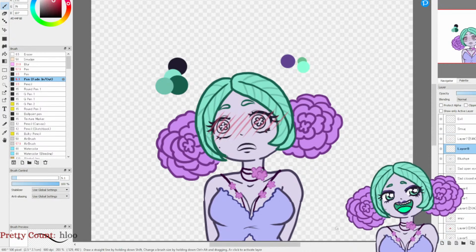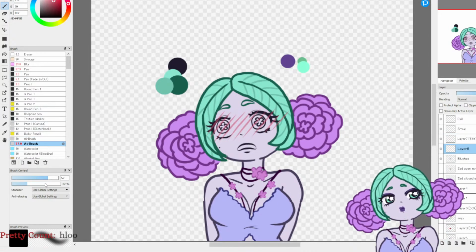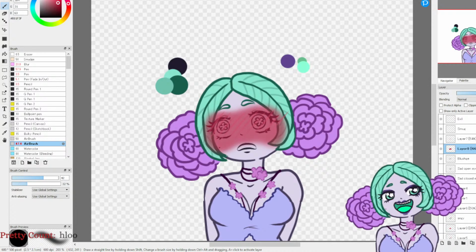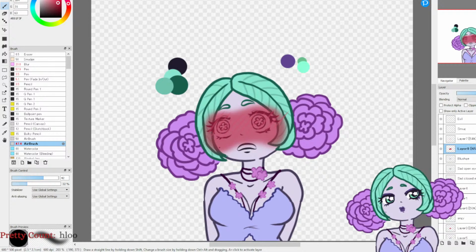And then underneath that, we'll go in with an airbrush. And slightly darker, go all over the face. Just make her entire face red. And again, lower the opacity. Might go to about 65% opacity.